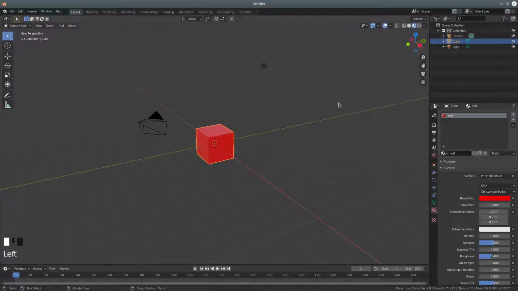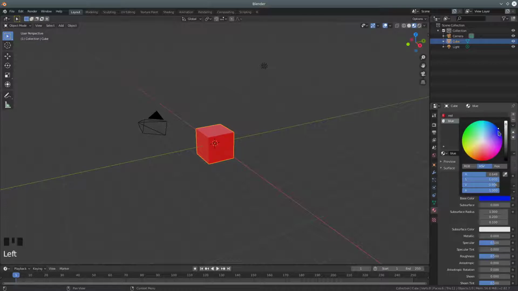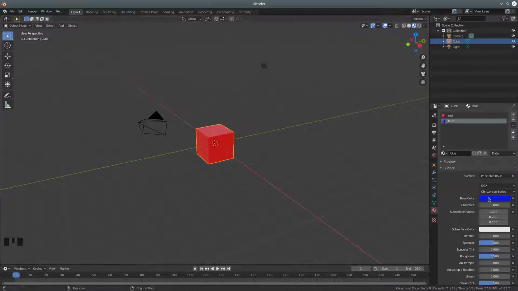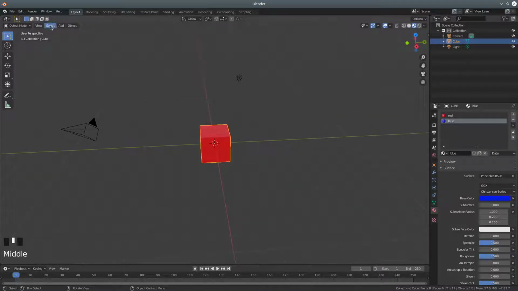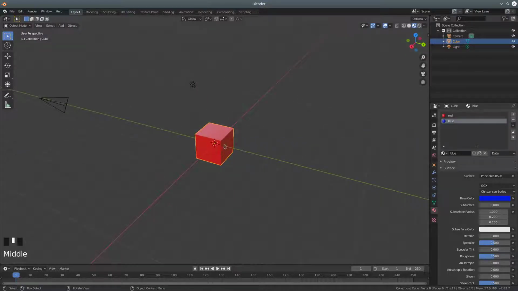just go back to object mode, because the materials are a property of the object. So we can click on the plus, say new materials created. In this case we'll call this one blue, and click in the colour selection, give it a nice blue colour, and you can see that's reflected in the colour in the materials.